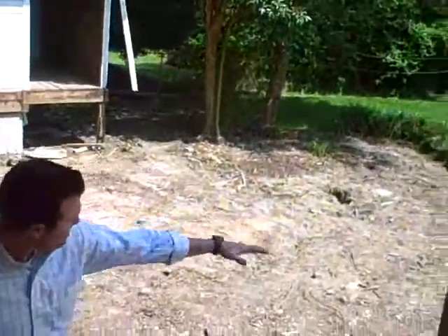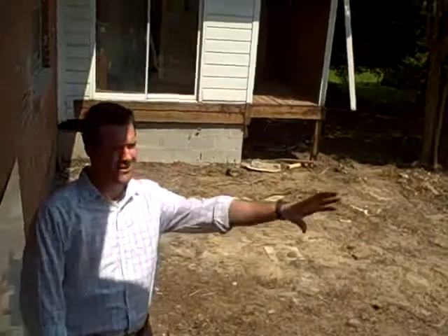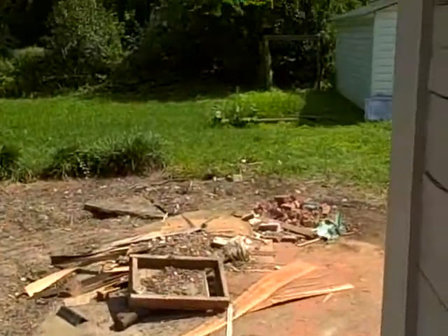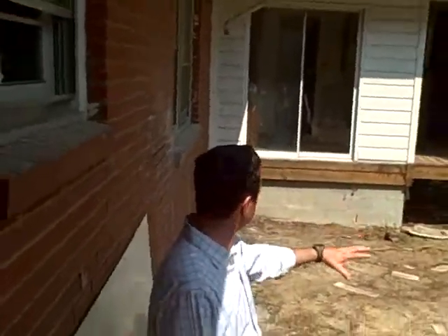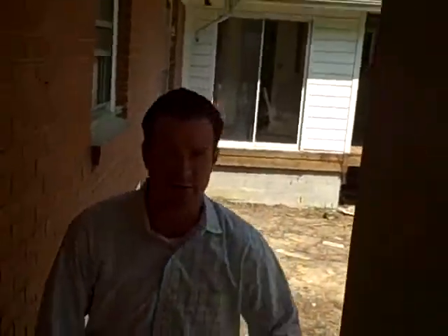I was actually at the home improvement store this morning with the contractor picking out some tile. This is amazing back here. This happened the very first day of the project — they ripped out the old redneck deck back here. Literally this whole greenhouse area was trashed. It took at least a dumpster and a half to get all this stuff out. This is huge progress. Even though it doesn't look nice yet, I like to see that kind of progress because now we've got a blank canvas to go back with our new deck.